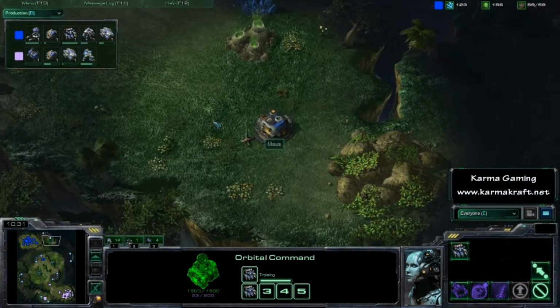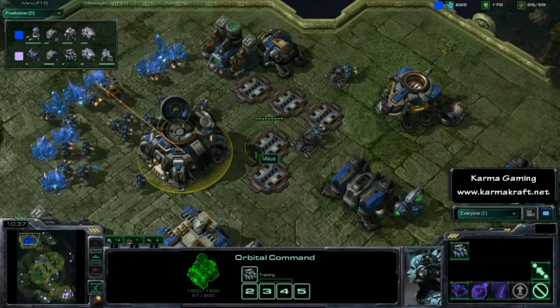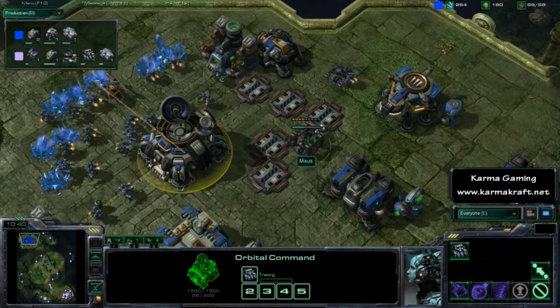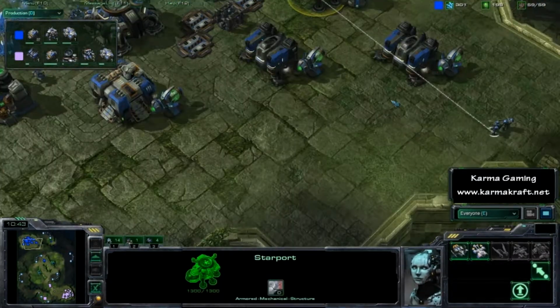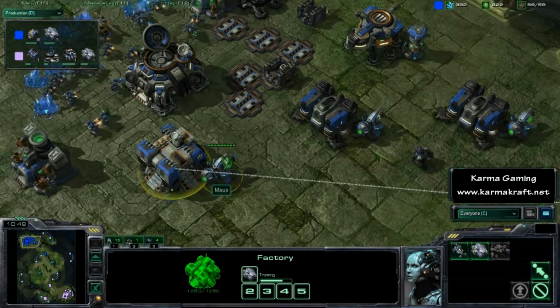Otherwise, he could be in a little bit of trouble from an economic standpoint. If he gets too far behind, he will not be able to catch up. He is actually supply blocked at the moment, so a couple of supply depots going down. Supply block, obviously not something you want to happen, but does from time to time. Continue to pump out those siege tanks.